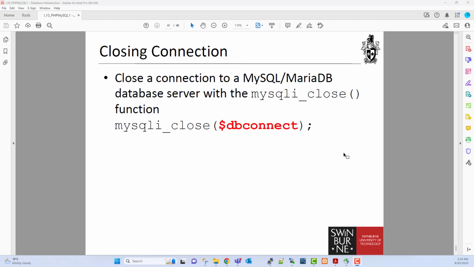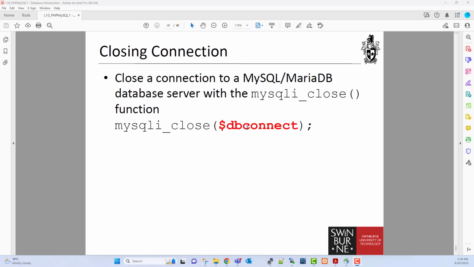Once we execute the SQL commands, it's always better to close the database connection using the MySQL close function.